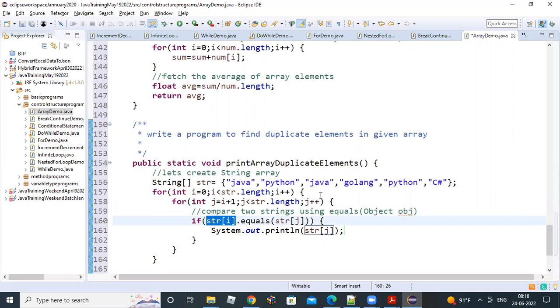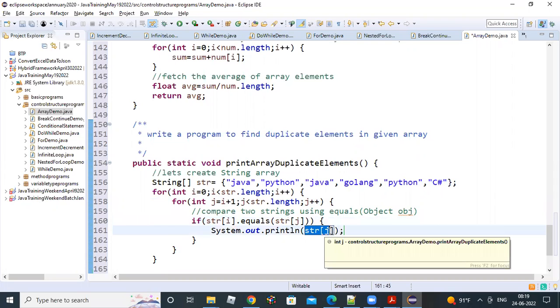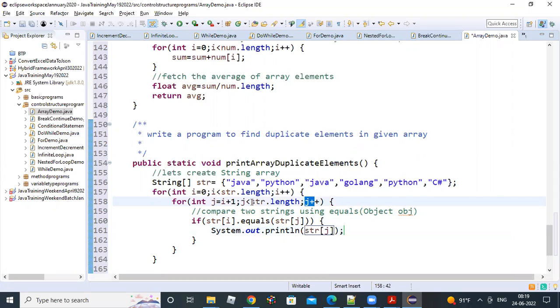The j value 2 means Java, so Java equals Java and that Java will print. Again j becomes 3, less than 6, so it comes inside. Str of 0 is Java, str of 3 is Golang: 0, 1, 2, 3, Golang. So not equal, and it won't go inside the if condition.